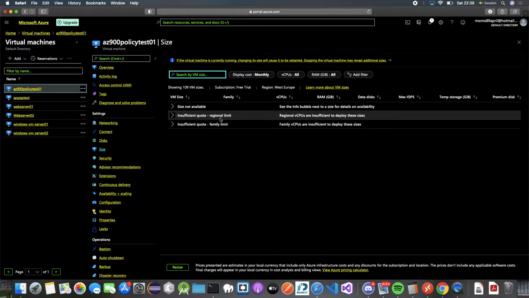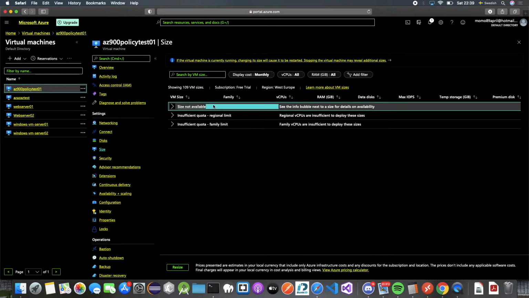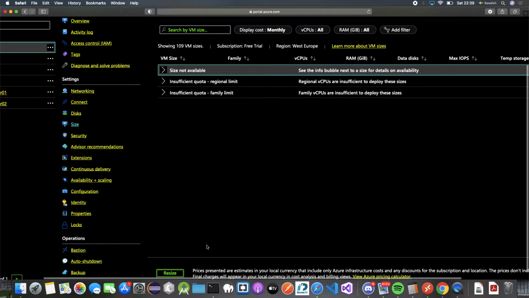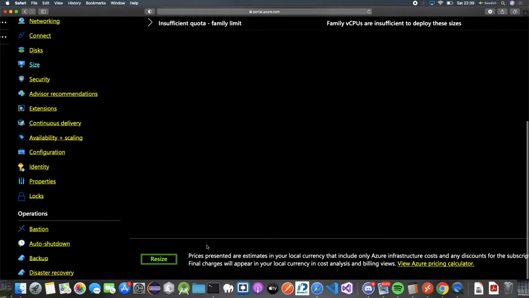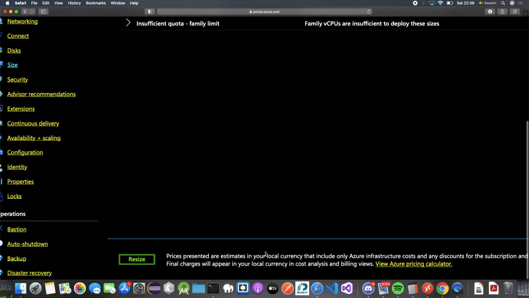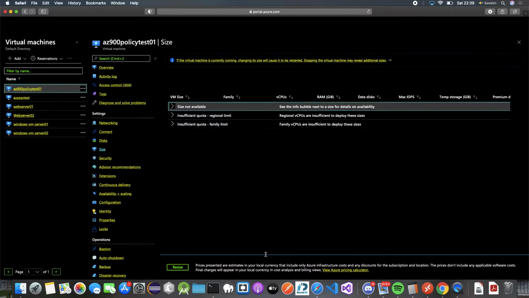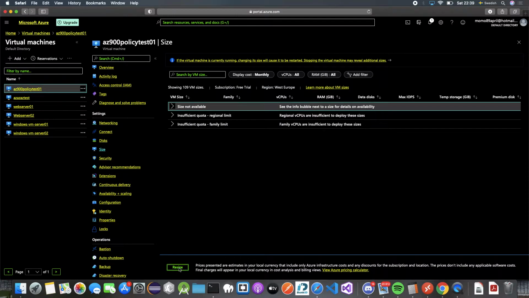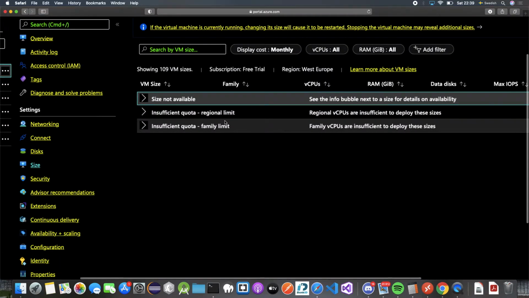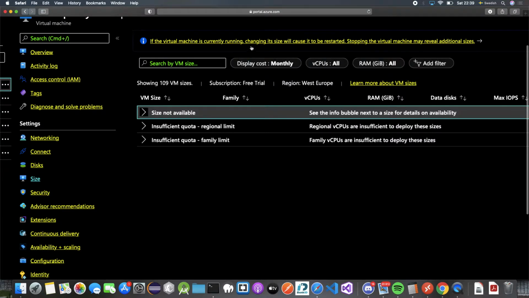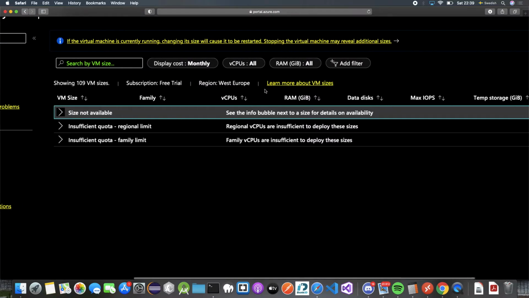So if I go here and try to resize this, prices represented are estimated in your local currency. Okay, this is not really what I'm looking for. If the virtual machine is currently running, changing the size will cause it to be restarted. But that's fine for me.